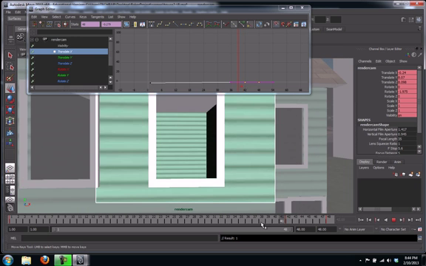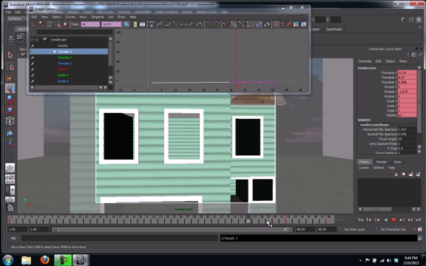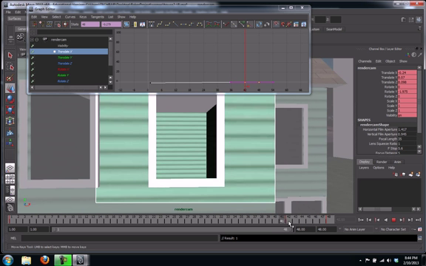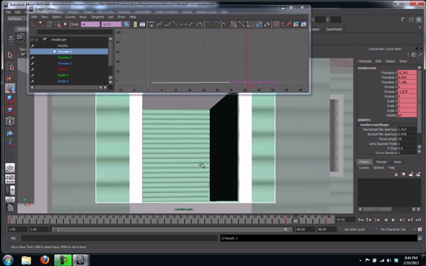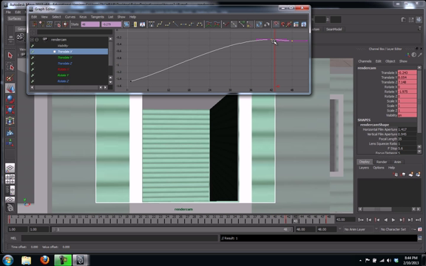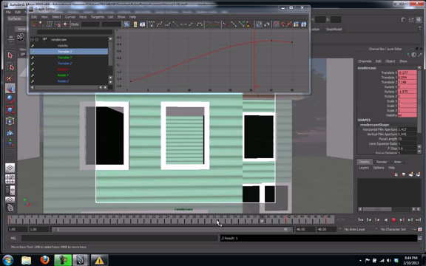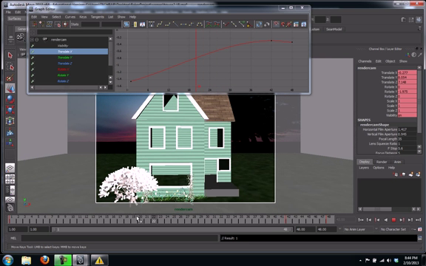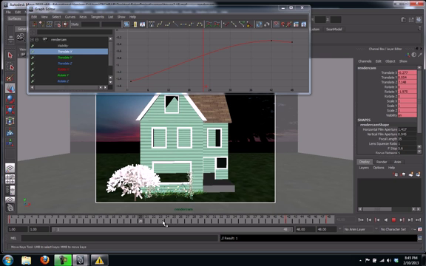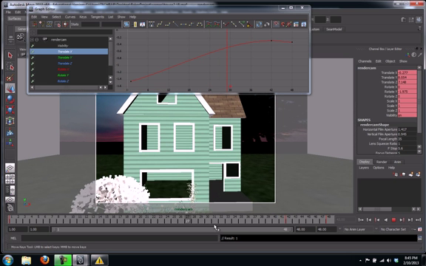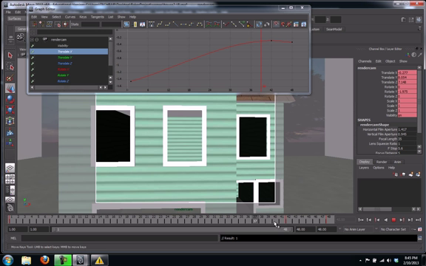So now as we move the camera, it's moved the curve, and I'm going to just make this a little bit more so you can see what's going on here. You can see I've just focused the curve a little bit, and I've adjusted that curve so it's moving in the X position. Instead of going through the wall, it's just moving the camera a little off to the side like that, and it goes into the window.